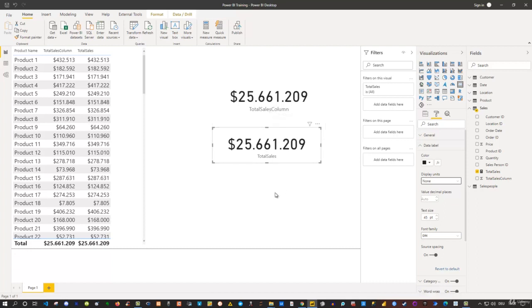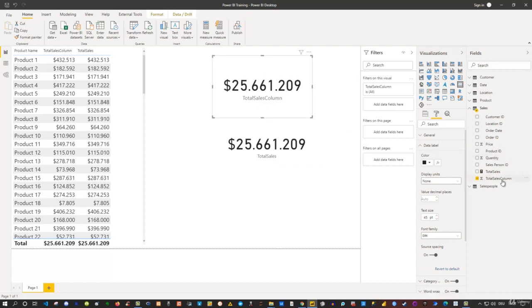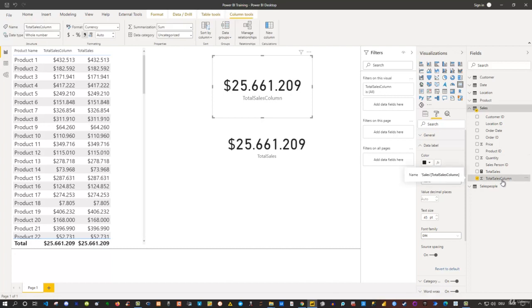Now you might ask, when should I use which? So if I can get the same result, why should I use a calculated column, and when should I use a measure as the total sales? Now the point is that whenever you can, use measures, because measures do not clutter up your model. You have to think about that. Whenever you create a calculated column, like the one we have done here in our sales table, basically what we did is we had a new column in our sales table, and this is only additional storage which we need in our model. So the more calculated columns you create, the bigger the model size gets.